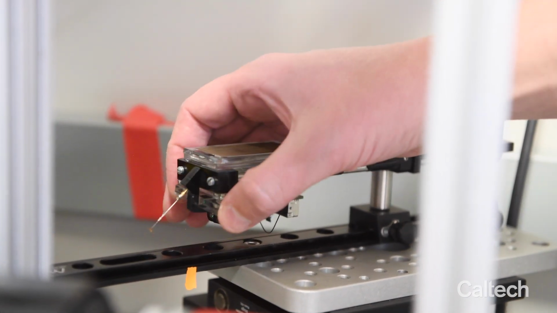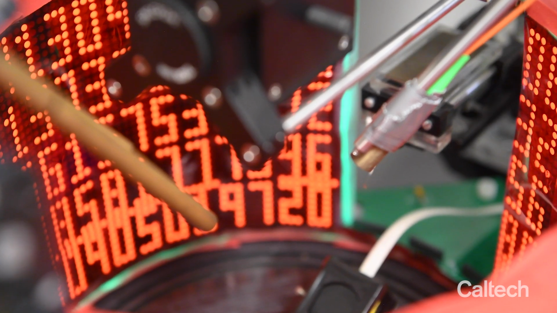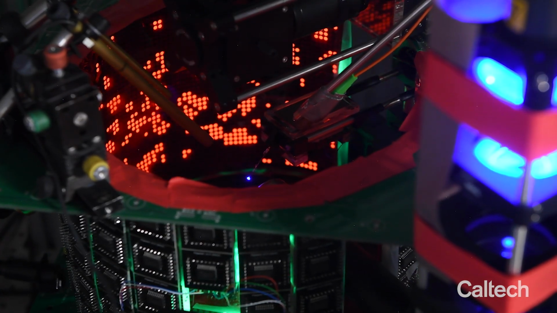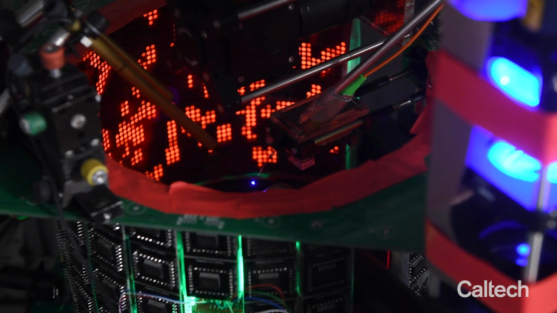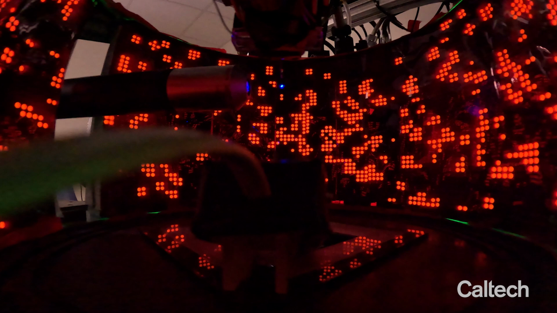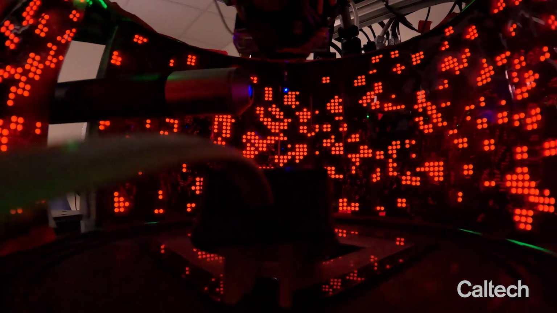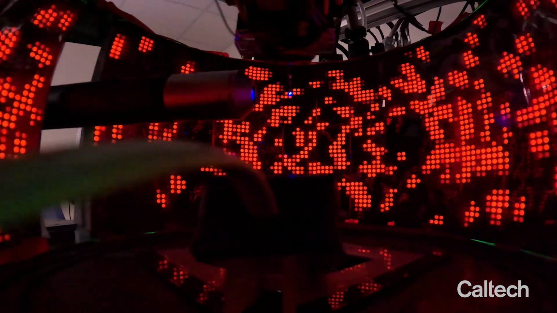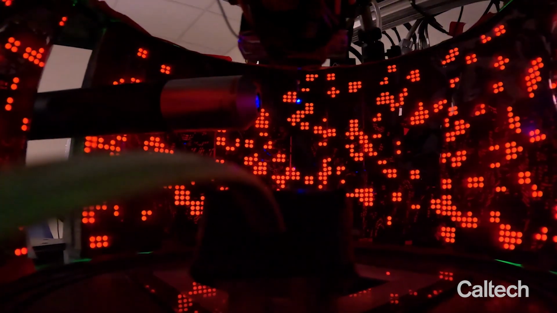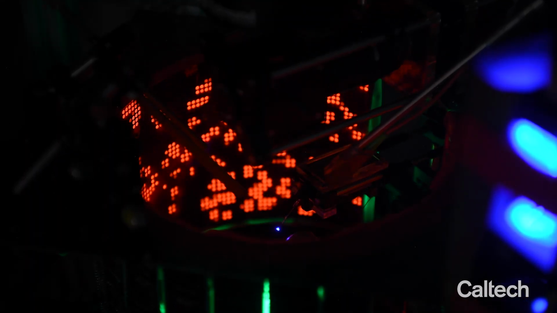And in order to create a rich data set where we had a lot of different patterns of activity, we really needed to have the animal in an obstacle course of sorts. Once the fly is in the setup, we have an LED screen surrounding the fly, and this displays natural patterns, and the fly can control the position of these patterns using its wings. So imagine putting a human on a treadmill and slowing the treadmill down, accelerating it, making it go backwards, and all the leg muscles would have to do a lot of complicated things. So it's a little bit the same for the fly in our large LED arena.